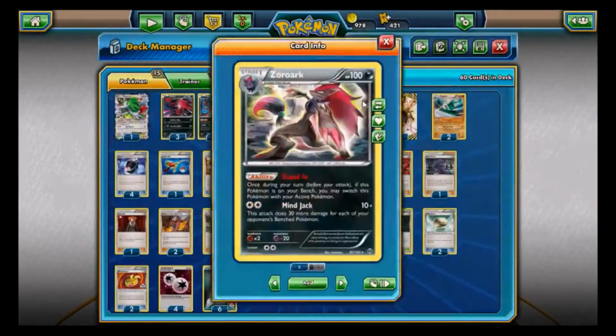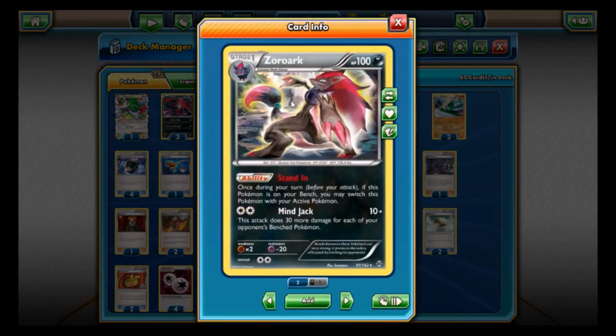And one of the things I just want to touch upon here is Zoroark is a very good counter to Jolteon. Jolteon's a very annoying card because not only is it electric type, but it just has that attack to where basics can't attack it. And so pretty sweet, Zoroark kind of gets around that.